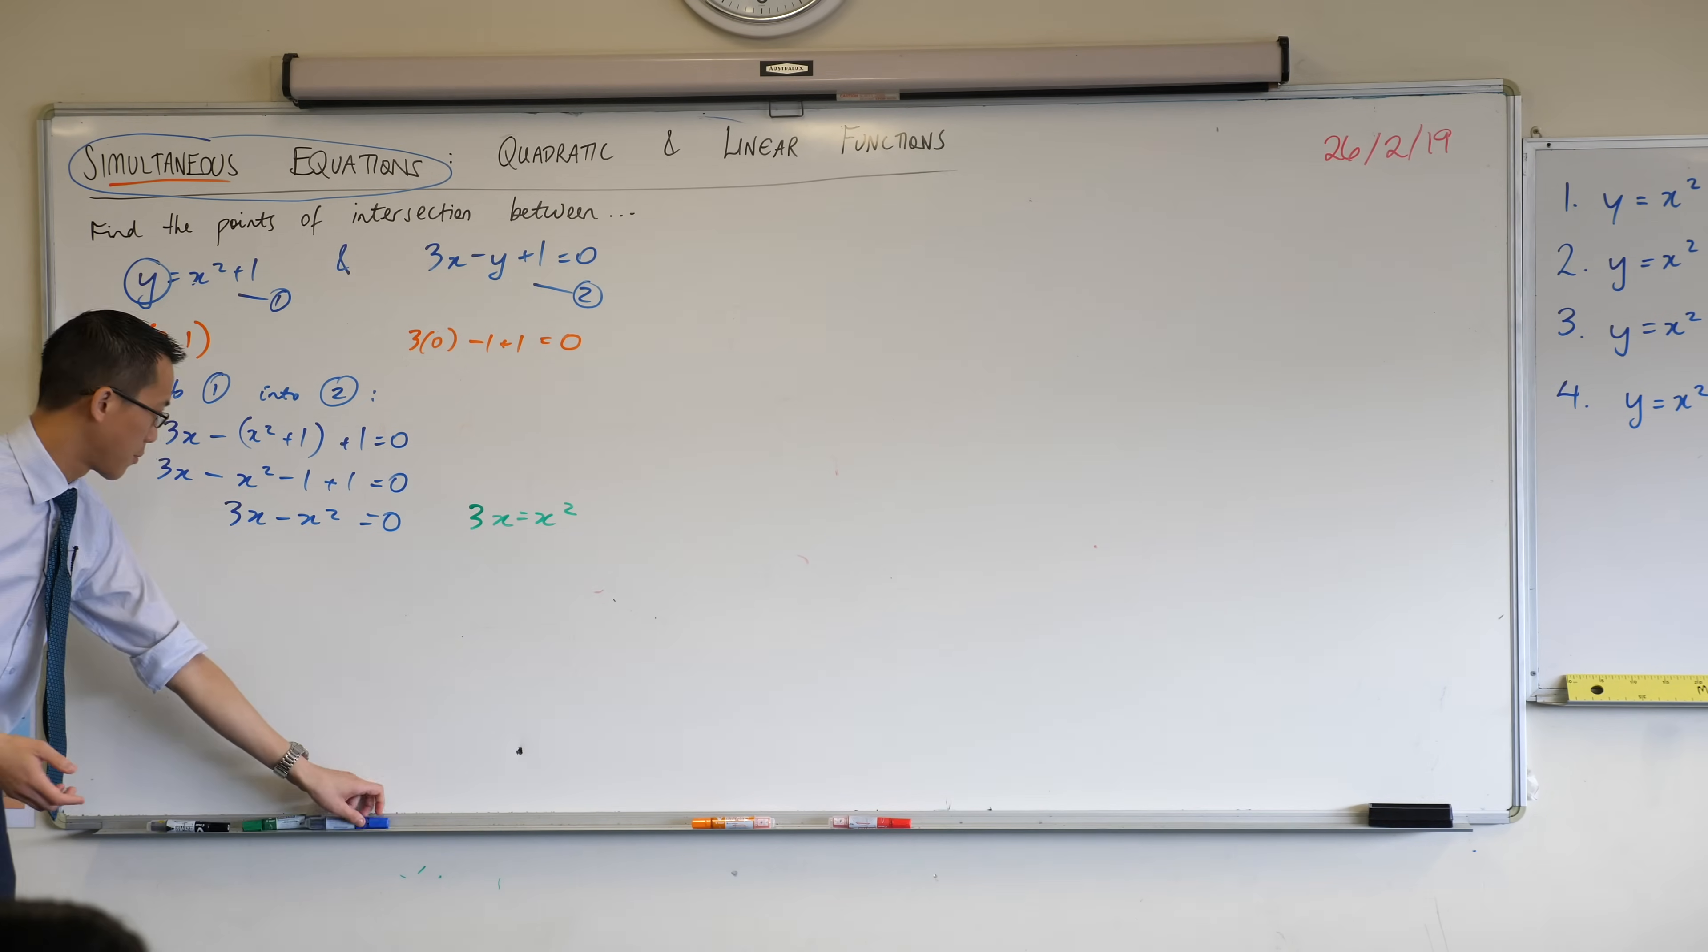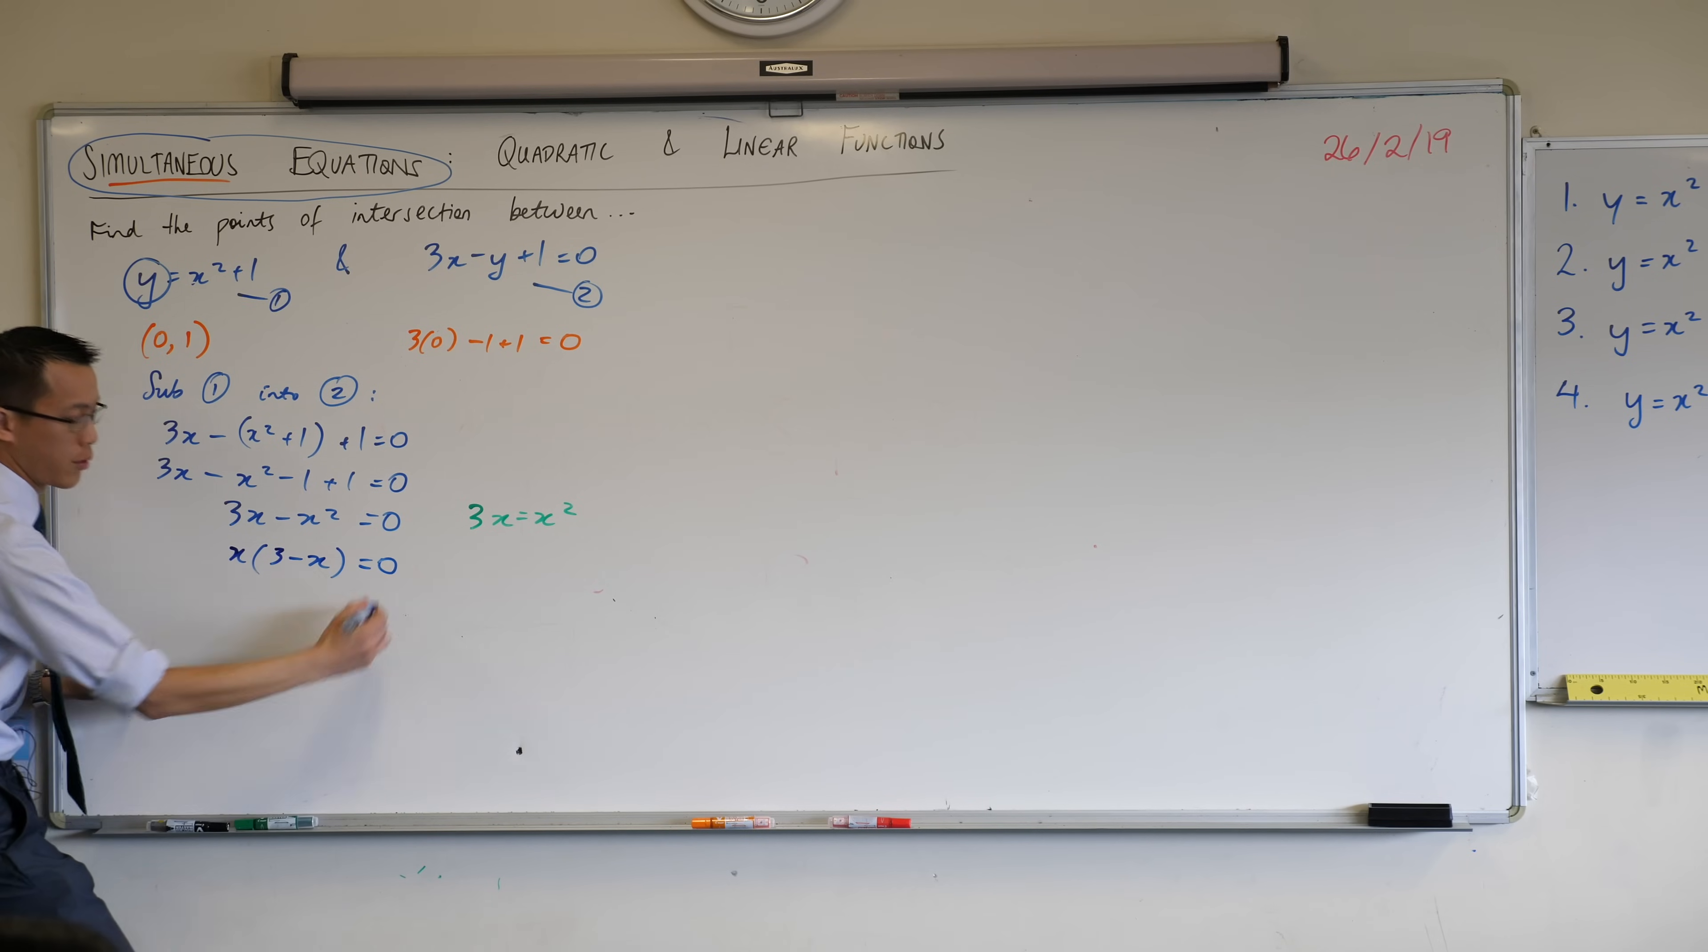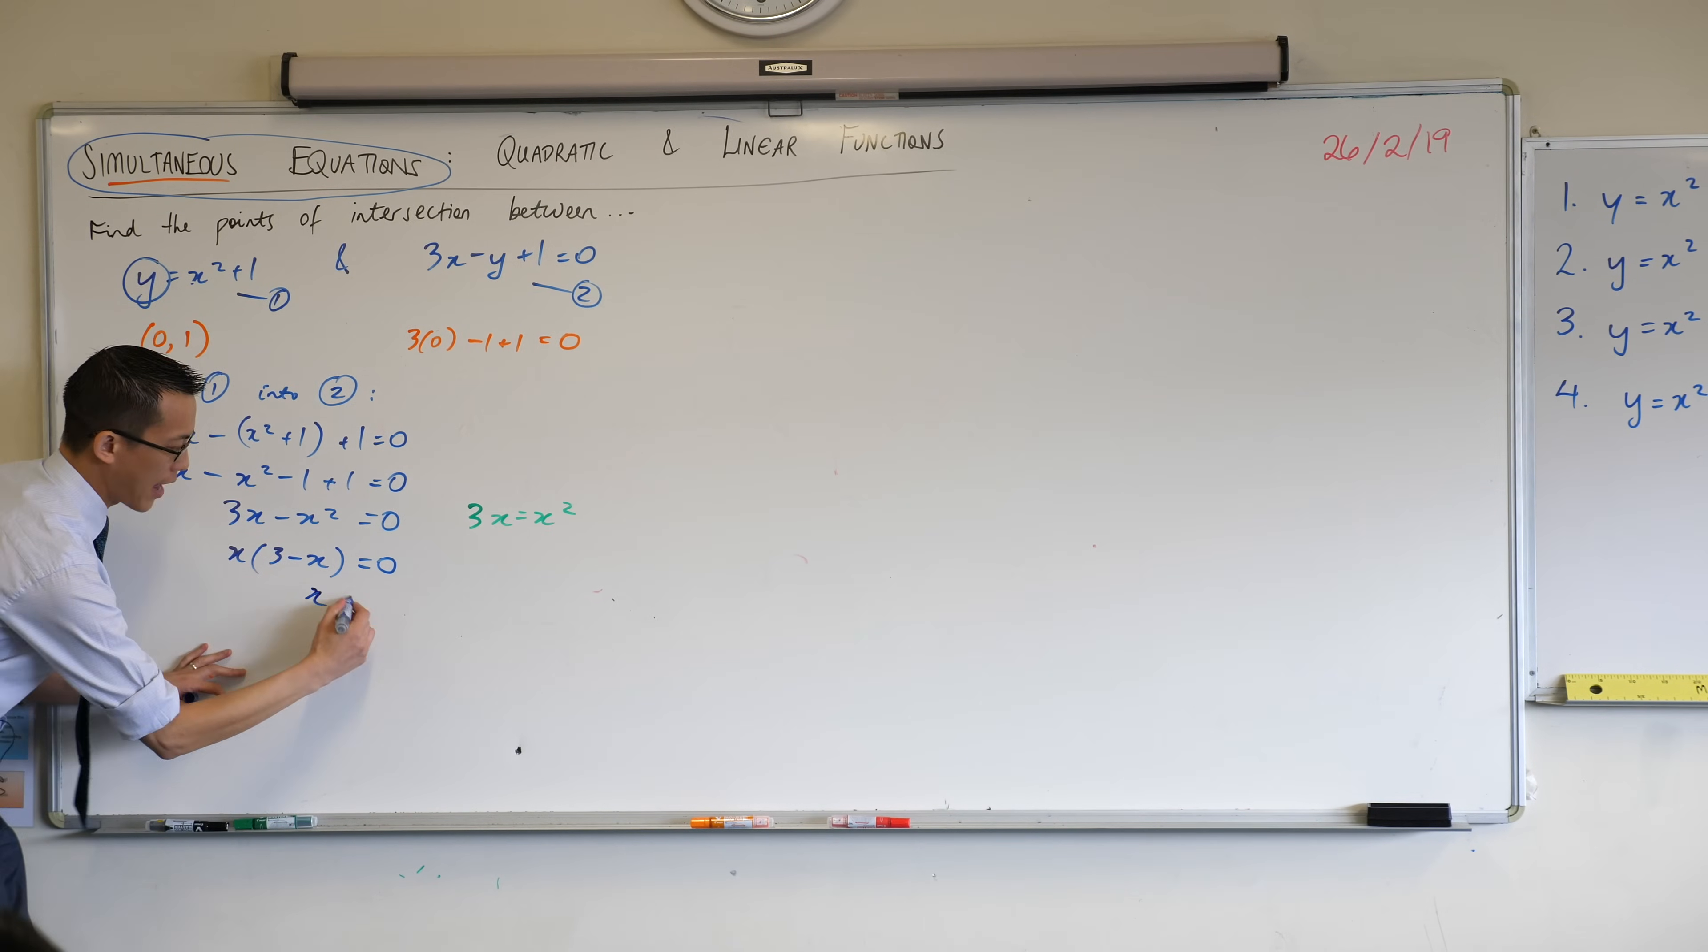Okay, so I could factorize here. Now, what would I factorize out? What is the common factor? It's x, isn't it? So if I take an x out, I get 3 minus x equals 0. Now, I can actually get both of the solutions that I want, including the one I verified up here. I can get both of the solutions that I want out of either of these lines. But I want to show you why this one I actually prefer to this one. When you've got this factorized, there are two factors.